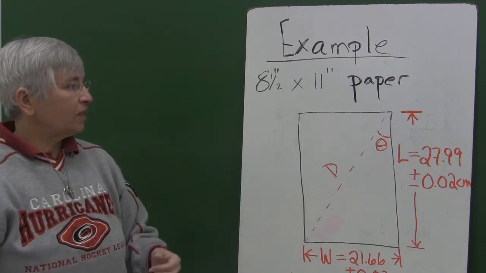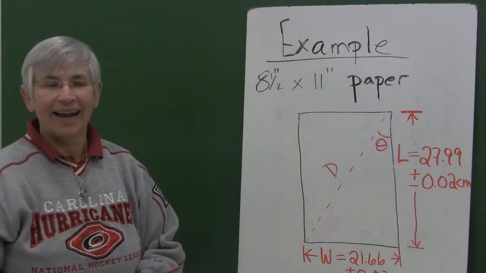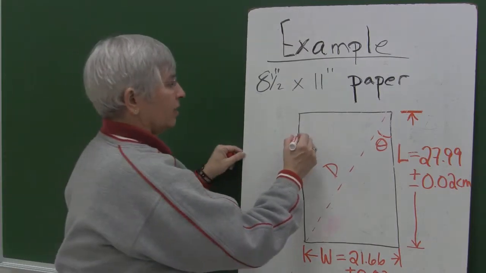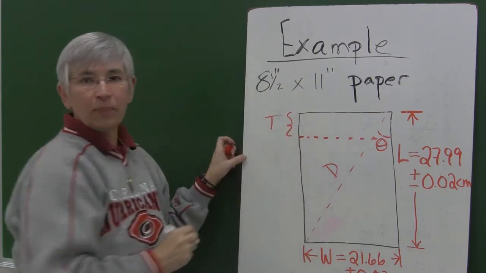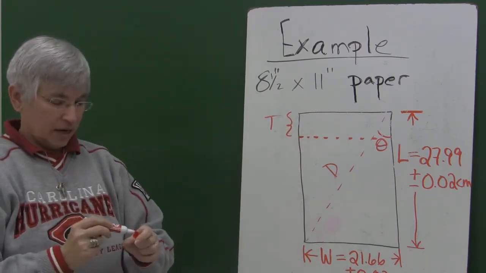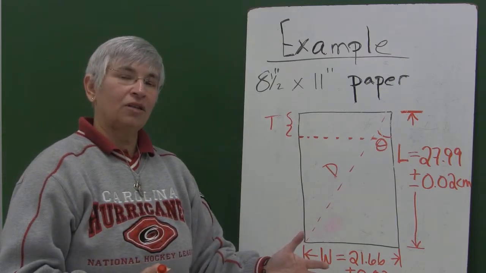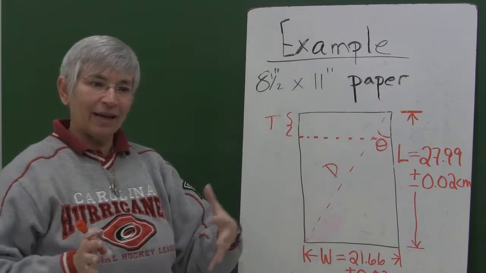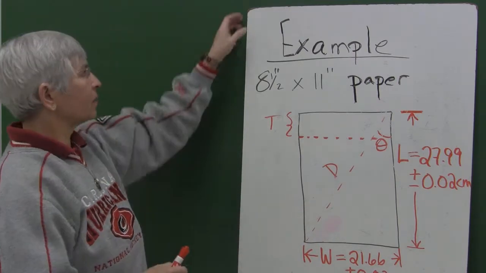Now, once I have the dimensions of the paper, I could also do things like find the diagonal, find an angle. I could even look at what I'm calling the trim piece. I'm going to remove or cut off a piece to make this a square. And I'm going to look at all the different properties mathematically that I can use uncertainty calculations for to see how I can get an uncertainty in the final result.